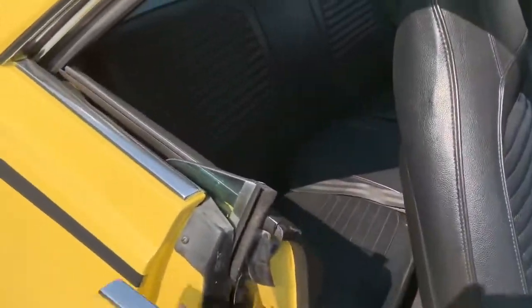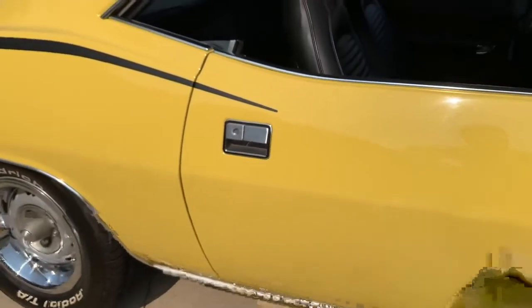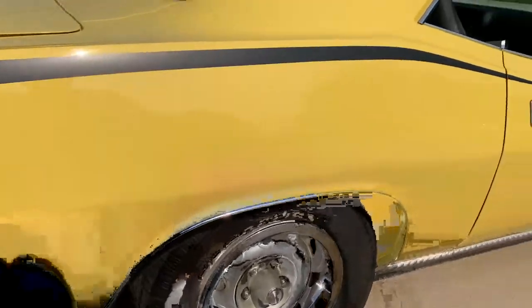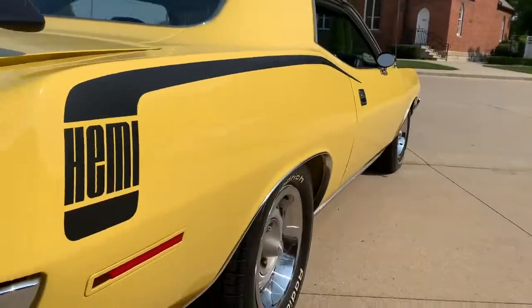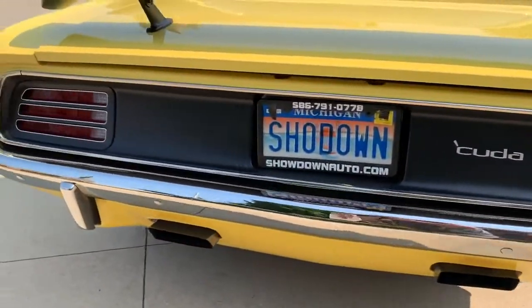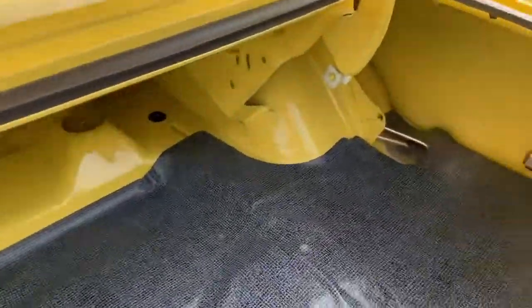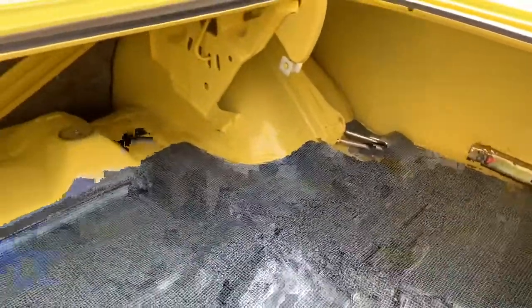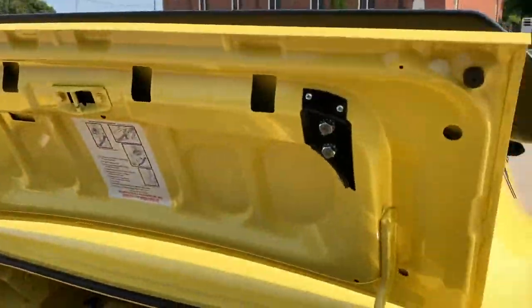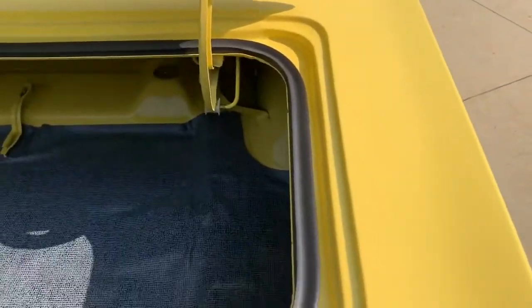All these moldings have been polished. The jams are like the top side of the car — all base coat, clear coat. It's got a spray-dip on that. The trunk is all sprayed and it's got a pad in it. The stickers are in it. The rubbers are all new. The jams are all done.